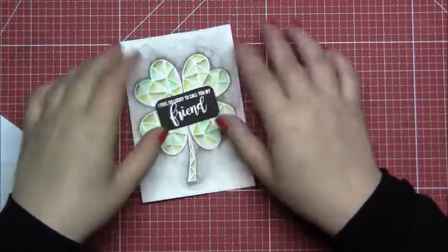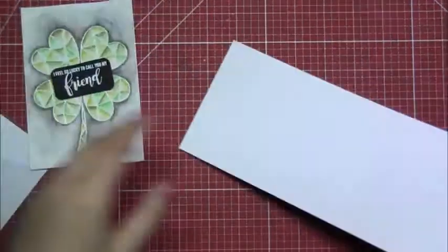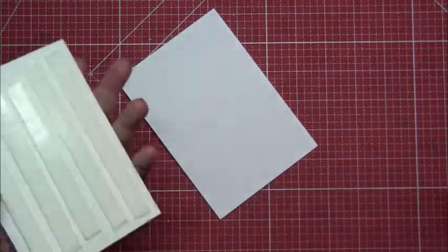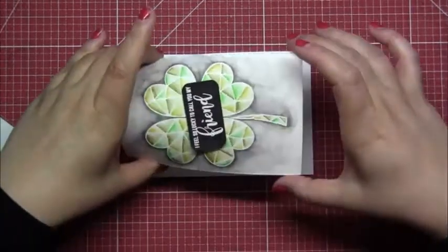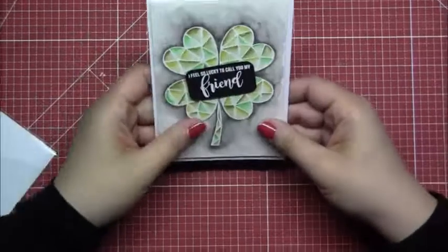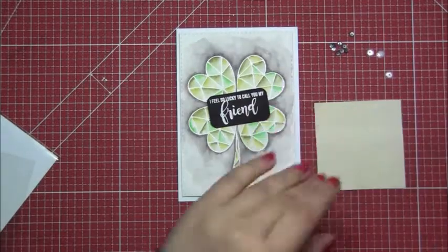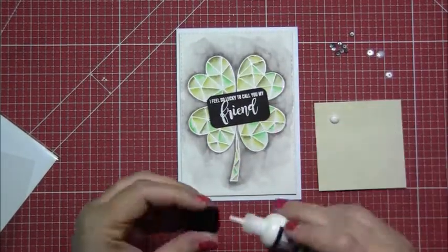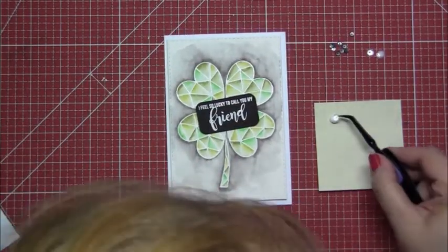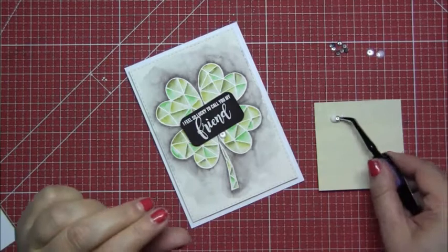So I position this sentiment in the middle of the card, and now I put this on my card base with double-sided foam tape. As always on my cards, I love my foam tape. And to finish this card, I use some sequins, bigger clear sequins and smaller black sequins. I'm not sure, I think they are from Pretty Pink Posh. And yes, I put them on the card with Multi Medium Matte from Ranger.